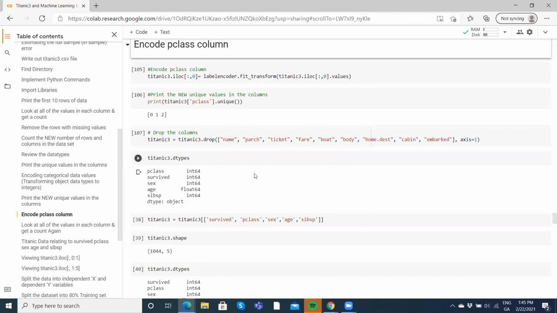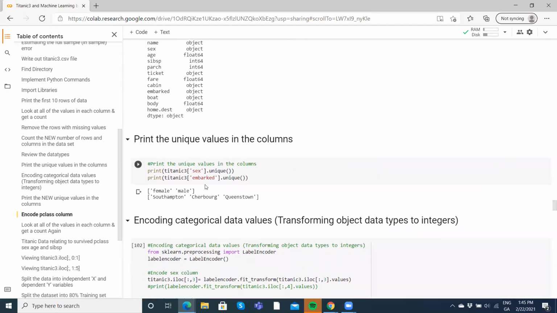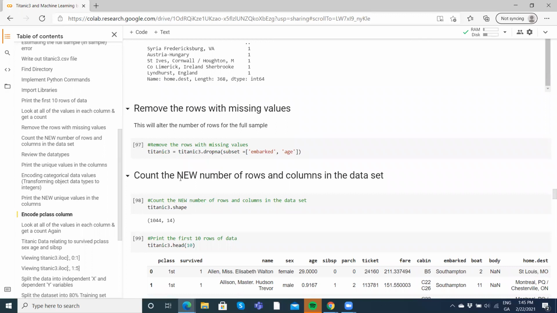We also dropped the rows where there are missing values. Okay, so in terms of changing the shape, in the original passenger list we had 1,309. We dropped where embarked and age variables were missing. Now we didn't have to drop embarked, but I did. But there's only 2, I think, in that, so it's innocent enough.